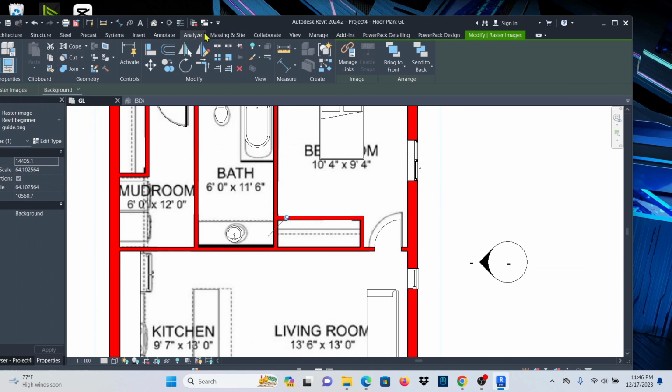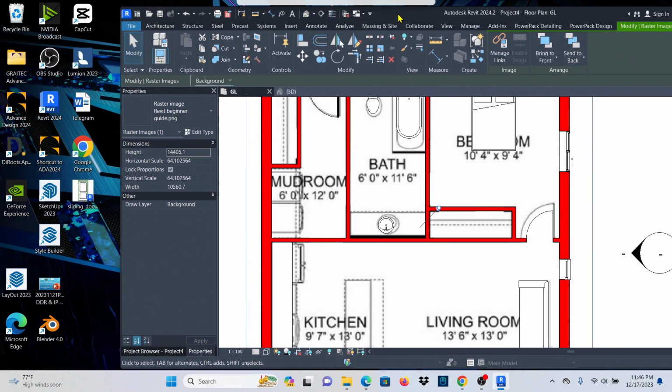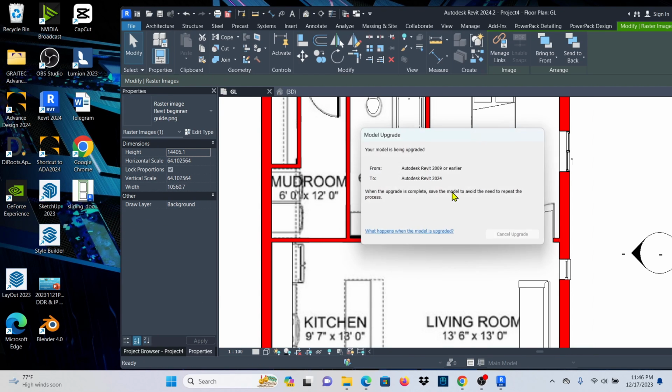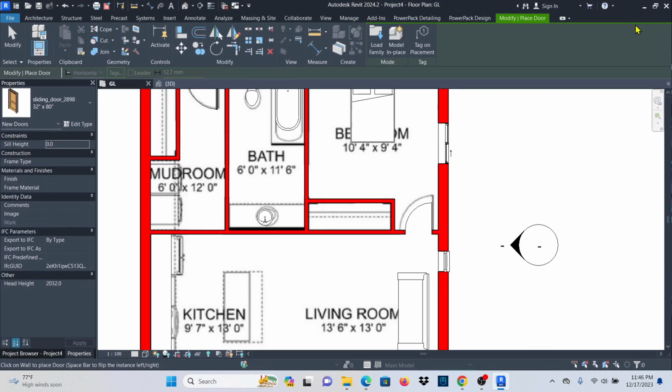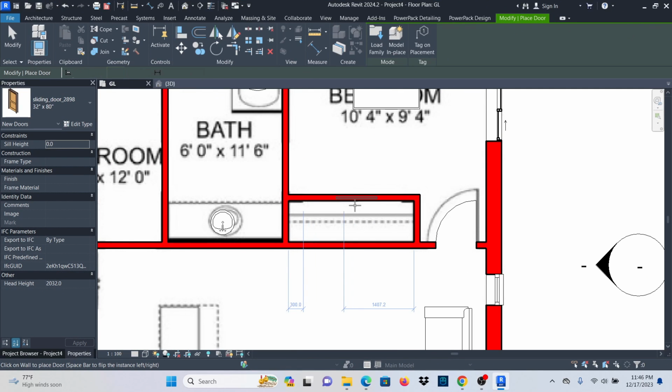All right, everything here. I just downloaded this sliding door. You can download this one from Revit City. I'll just drag it here and place it there. It's right there. Then I'll drag this one and expand. Right, so now this is my sliding door. I can place it there.